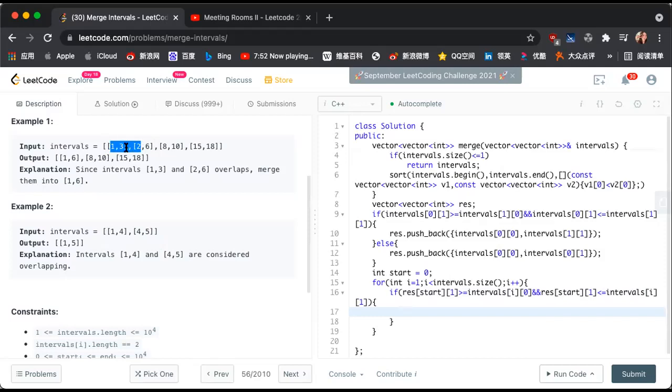What we need to do is update the original result, which is [1, 3]. We change the 3 into 6 because the interval after overlapping is [1, 6]. So we update the value in our res vector.